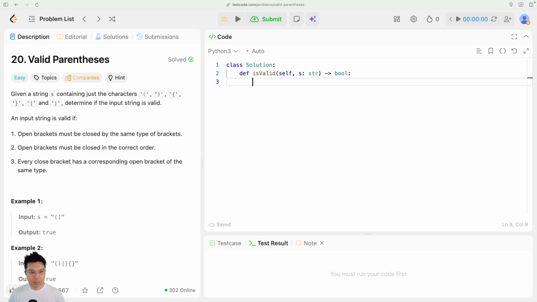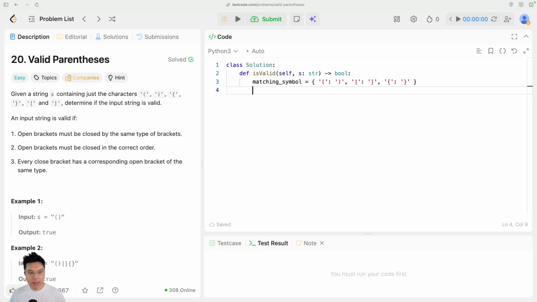To get going, I'm going to just create a data structure that I can use to reference my different matching symbols. So I'll just call it matching symbol. And what I'll do is I'll make this a hash map, or in my case, a Python dictionary. I want to have all the different symbol types here. So here it is fleshed out. You'll notice that I have everything paired up. So I have my parentheses, my square brackets, as well as my curly braces. That just gives me a really easy way to check that I have the right correspondence here.